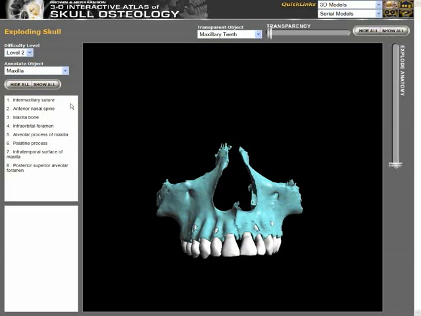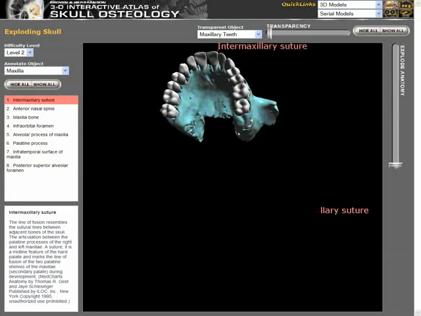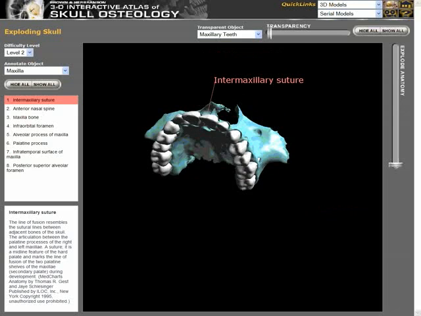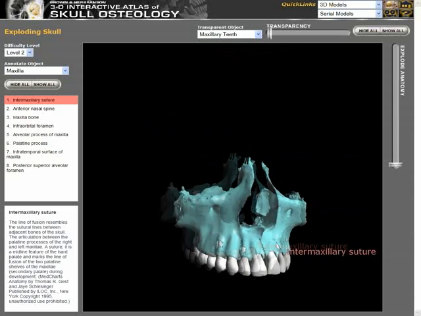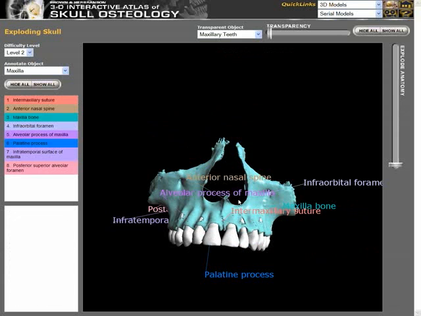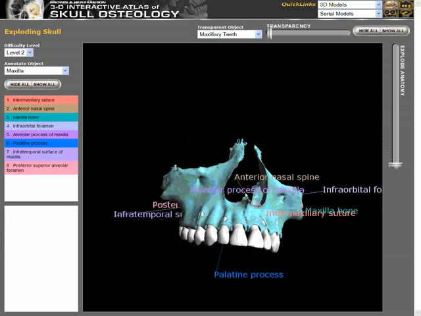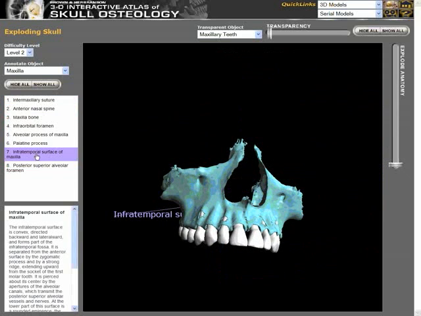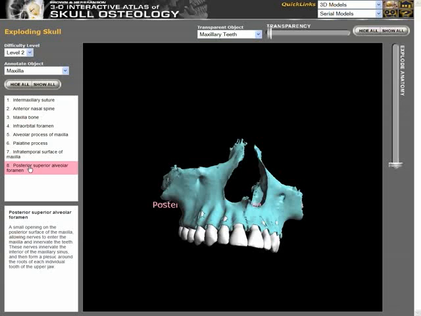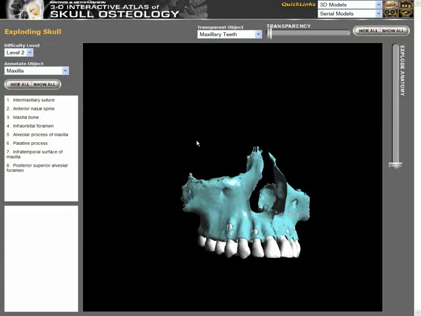So these annotations have descriptors with them. I'll click the intermaxillary suture. The annotation follows the bone around if we do interactivity with it. So for this level, we can have all of these structures annotated with descriptors for each one. We click on each one and we find out what the descriptors are. We'll hide these now. I'm going to go back to the show all command.